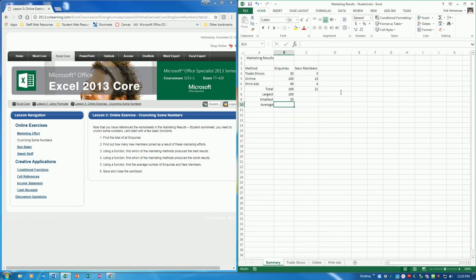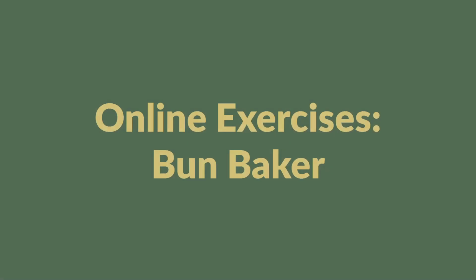I can also type in formulas, and in this case, there's a formula called average, I know that, so I'm going to type that in. Average, and then I'm going to average the 3 of those. Click, and there it is. I can also, with these 3, go ahead and expand these over so that we find the largest, smallest, and the average for those as well. And then we can save and close out and be ready for the next exercise.